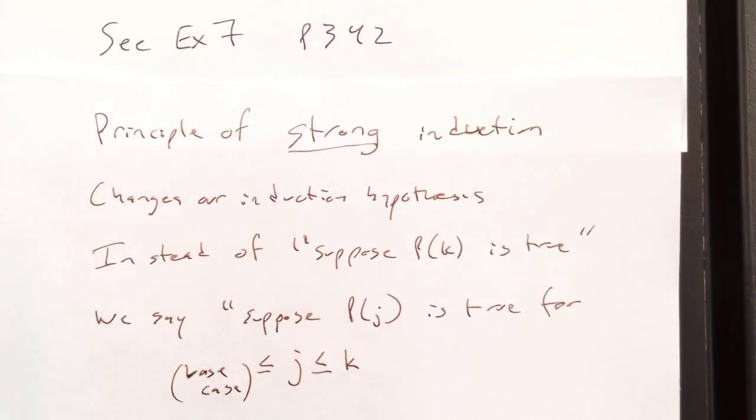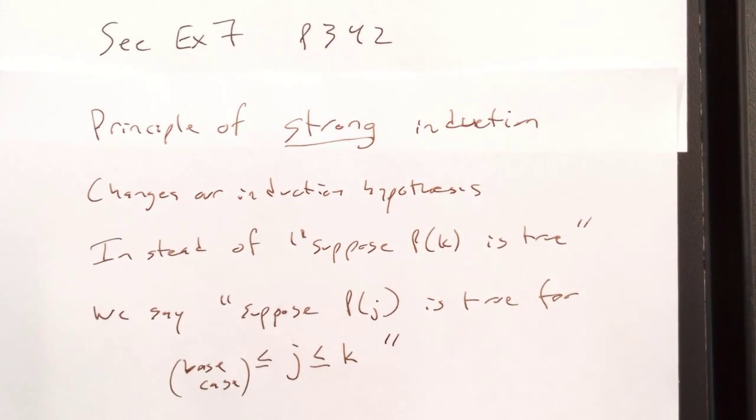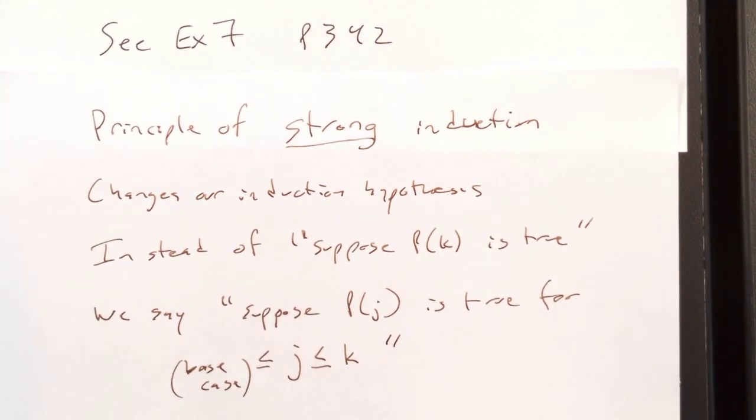I don't know what number should go on the left. Whatever number is our base case is going to go on the left, but that could be 0, 1, 2, 7, whatever it is. But I don't want to just show that one of them before is true. I want to suppose all of them are true. Now you may ask, why the hell would you need to do this?